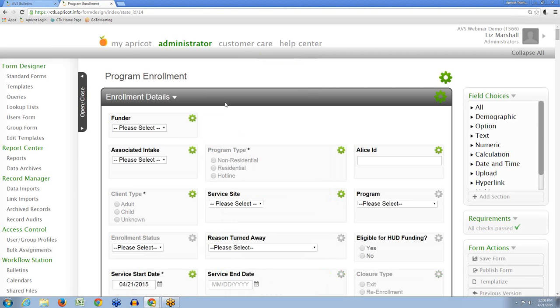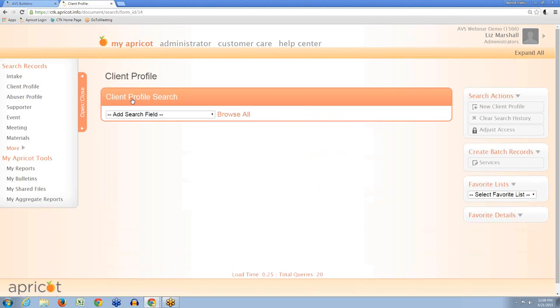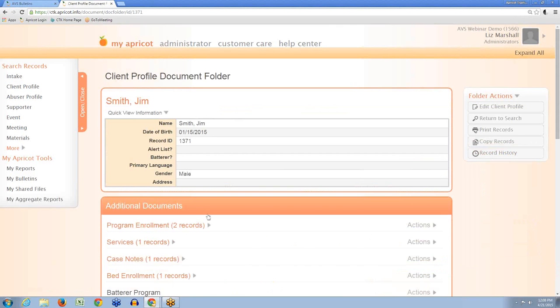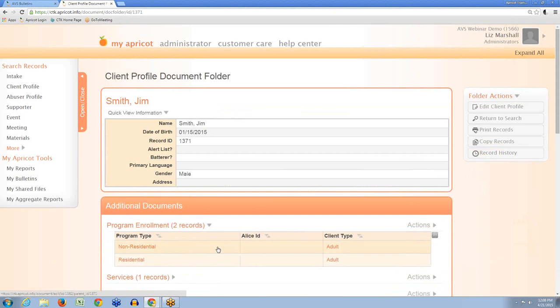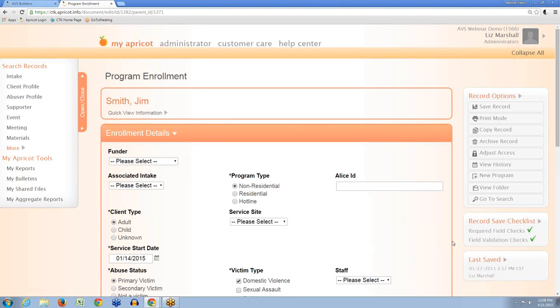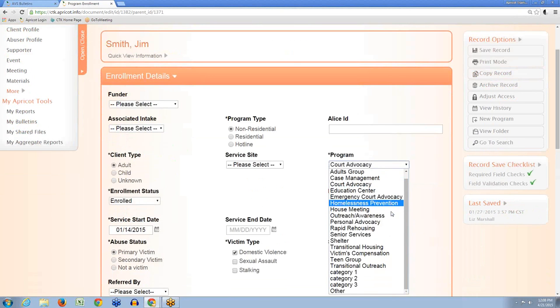Okay, publish is successful. If we go back to my apricot, I can use the search I had before. View a program enrollment. And there are the new edits that I made to the field.